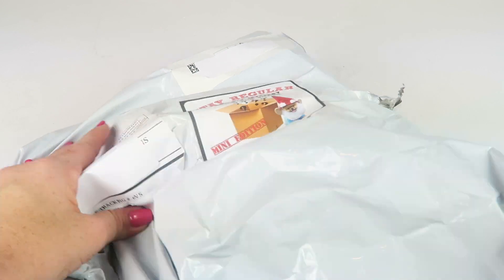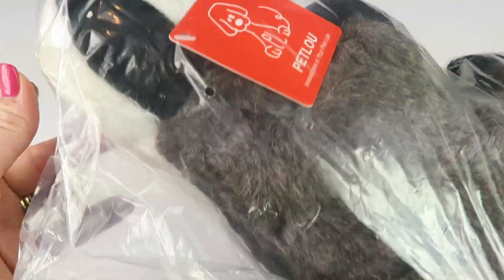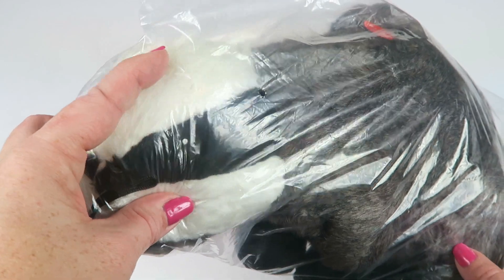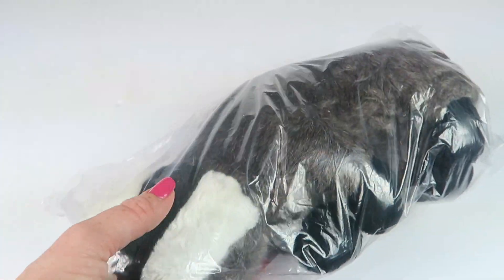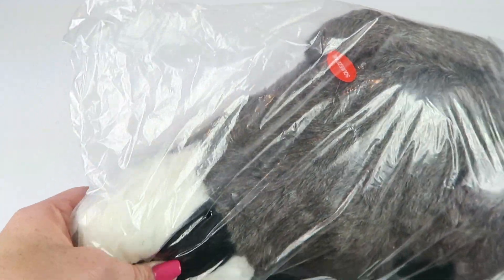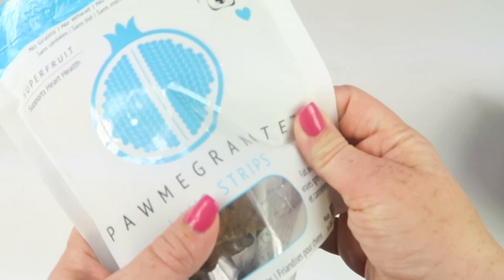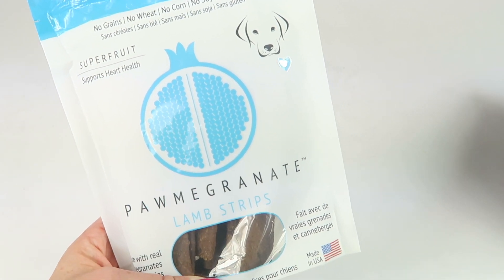This is from Petlu. I'm actually going to keep him in the package because the same company makes Pet Treater, which is a bigger box, and I just received one — so I'm going to leave him in the package so I can sell it or gift it to another pet without getting my pet's smell on him. He's very cute, he squeaks — there we go, that's a really nice squeaker! I think this one retails for $12 to $15; check my written review for the exact pricing.